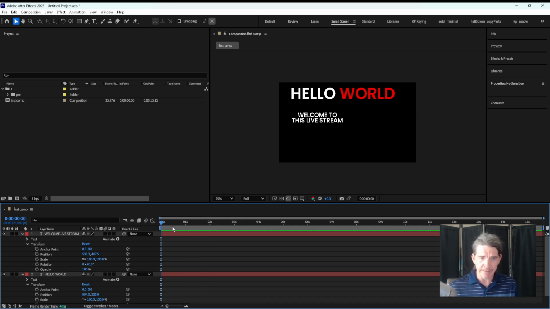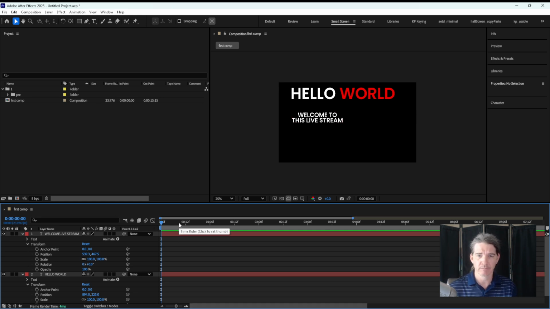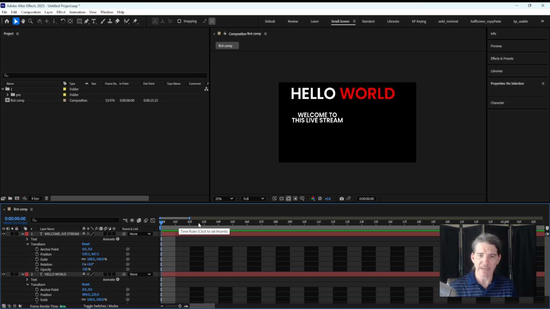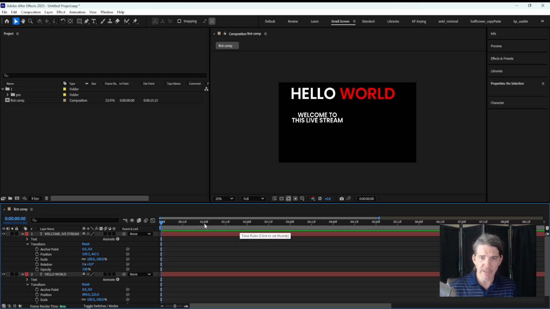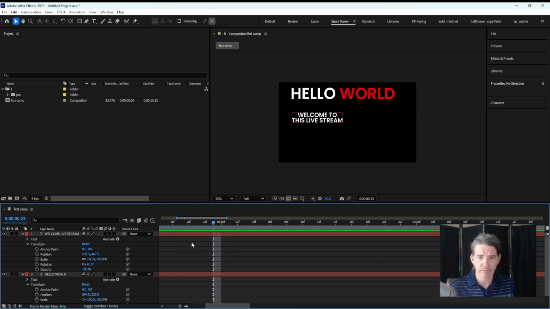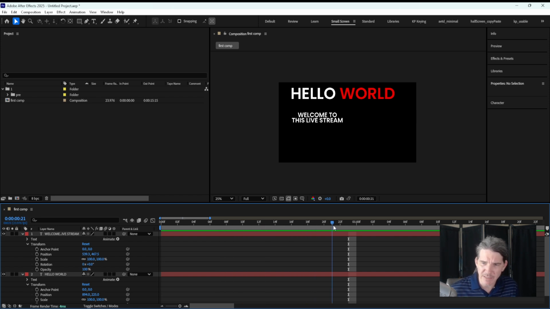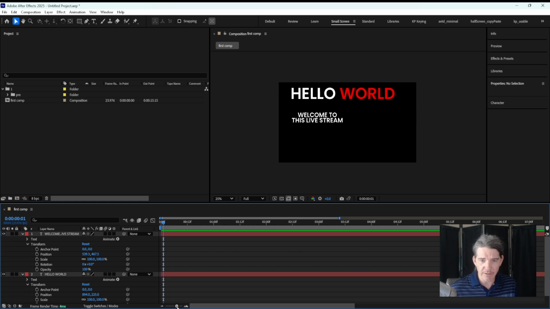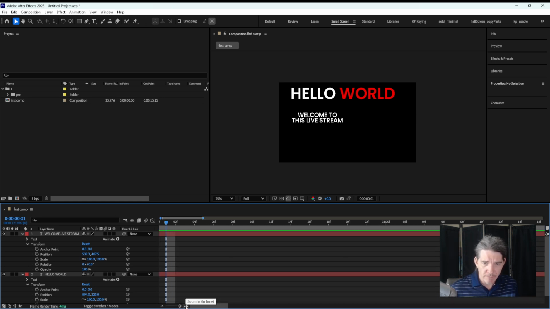In the timeline, if you're trying to see more or less detail of that, you can use your plus and minus. So if I hit the plus button, I'm zooming in on the timeline. You can see, here's 1 second. We were talking about frames before. And you can see now we're seeing things at the frame level as opposed to the second level. You can do that same thing down here with this little mountain view. You can click back and forth to click those. You can drag this.